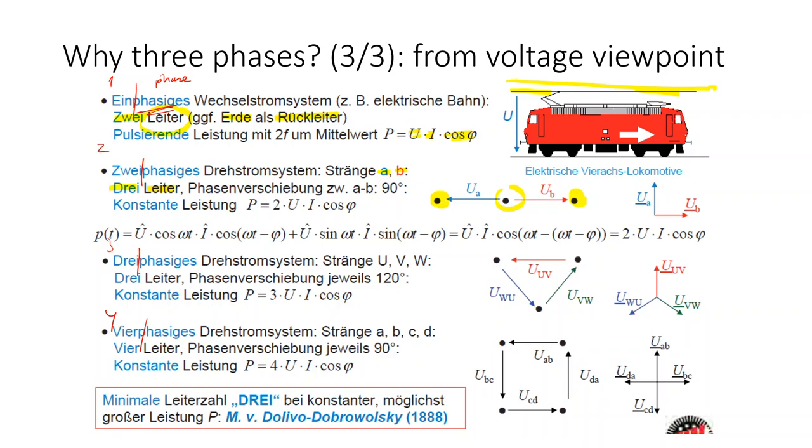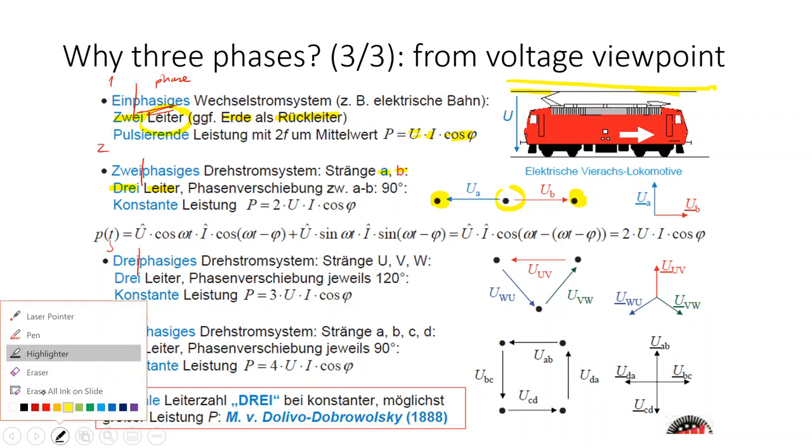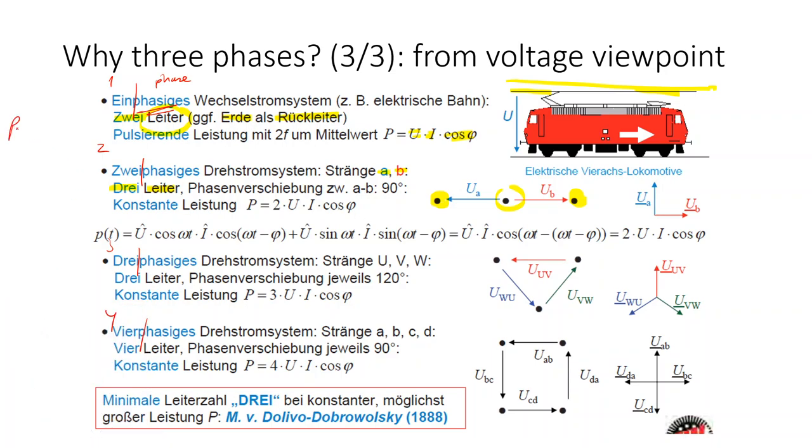All right. Let's go back to the single phase. Single phase, if you see from these slides, you get pulsierende Leistung. Okay, pulsierende Leistung. Now in English is easy. Pulsierende is pulsating. Now you should write this yourself. This is pulsating power. Pulsating means it's just like pulses. It's fluctuating. It's changing with time.